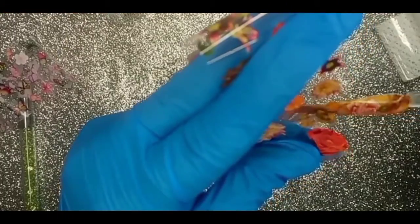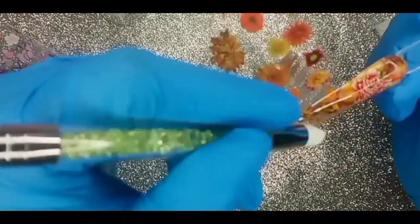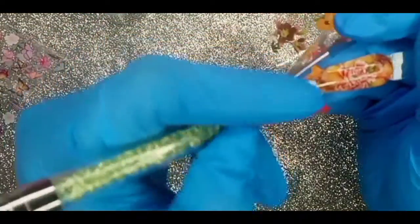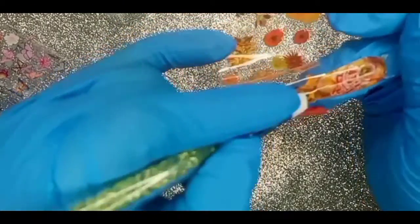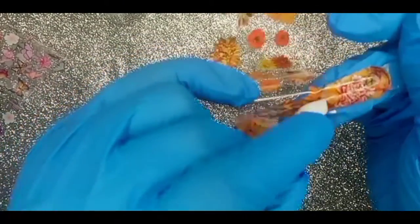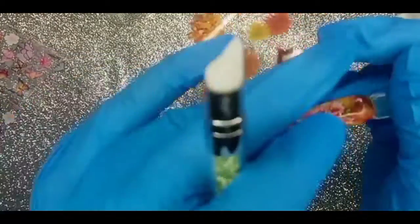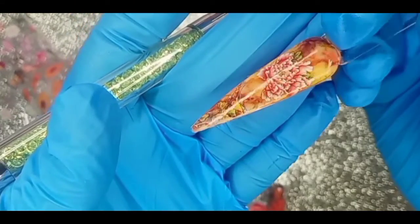And of course you can add on glitter or whatever you want, or even more foil designs on here. However you like, it's all up to you when it comes down to it. So get as creative as you want. Like I said, I want to make this simple. I don't want to make it too exaggerated where it takes away from the marble design, because I do want the marble to stand out also. So just press her in and make sure you're getting her sides, because you don't want everything to be transferred and then the sides to be rugged and unpleasing. Okay, so just press her in and then let her rip.